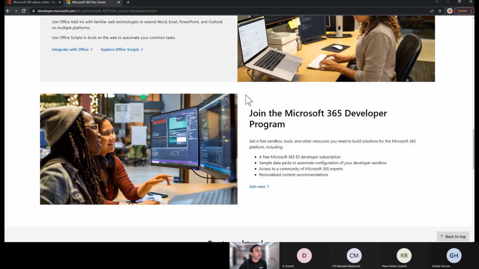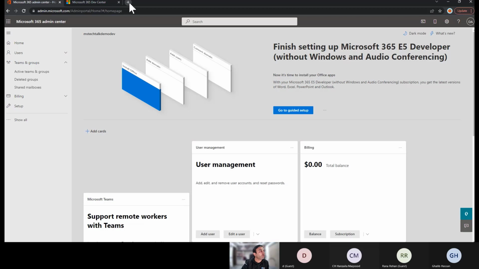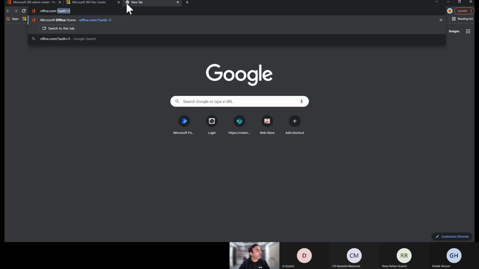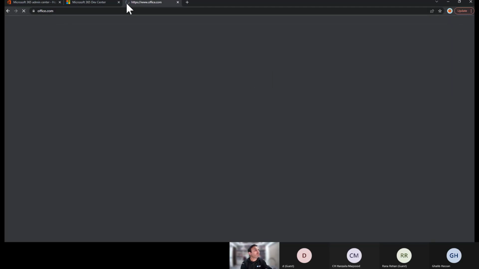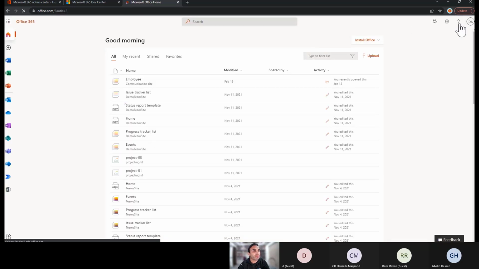And once you are logged in, the account which you use to sign in here would be the admin account for the dev tenant. But there is also a default tenant account, which would be the admin of that tenant. Now I'm going to that admin tenant. You can log into admin.microsoft.com directly, or you can enter this URL here and sign in using your account. It already is showing me signed in.